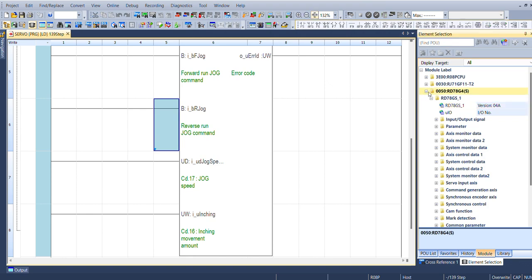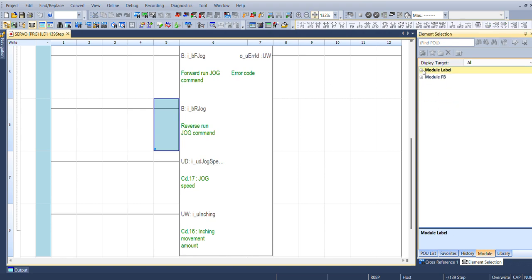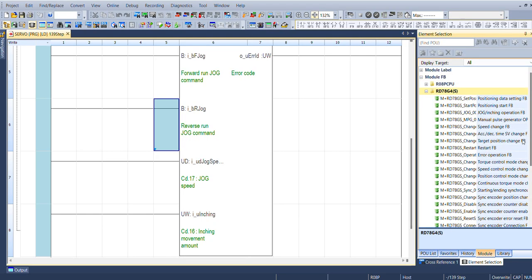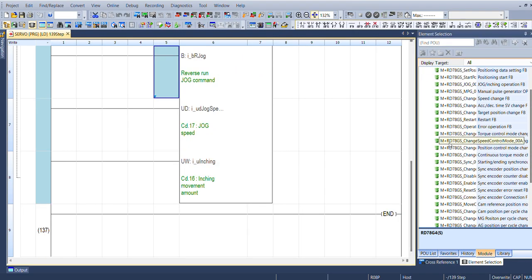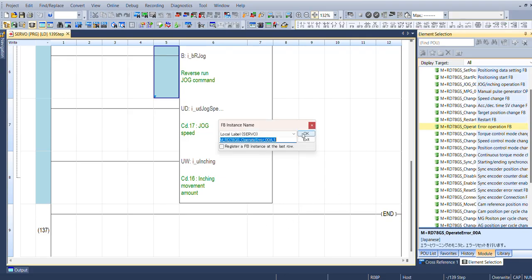Now you have to capture the errors, whatever the errors are in the modules. This is your error operation function block. Simply click.